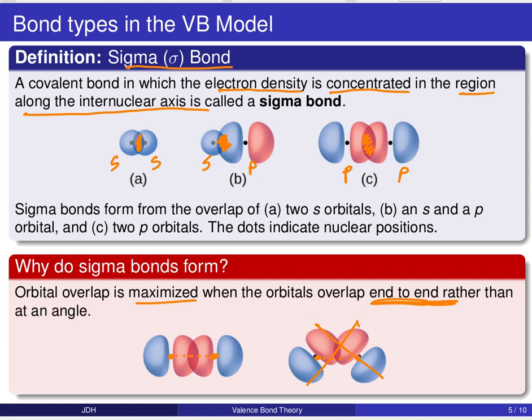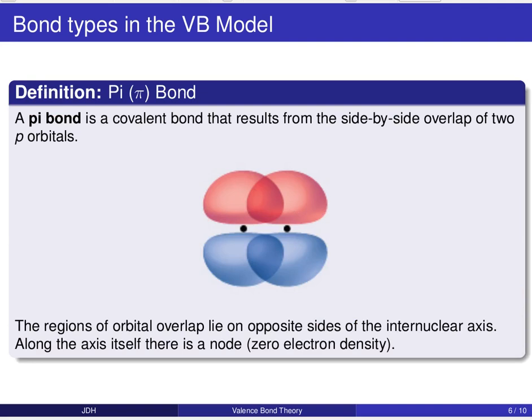Now, there are, of course, other ways that orbitals can overlap, and really one other way that we care about. So that's the sigma bond. Electron density is increased along that nuclear axis. The second type of bond that we're going to see is the so-called pi bond. And the pi bond is, again, a covalent bond where you have orbital overlap, but this is something that happens when you have a side-by-side overlap of two p orbitals. So we're increasing electron density and electron density here. Remember what's happening right here in between these two lobes. This is a node. This is a region of zero electron density. And so the pi orbital results in an increase in electron density that is on either side of that internuclear axis. So you have up top and on bottom an increase in that electron density.